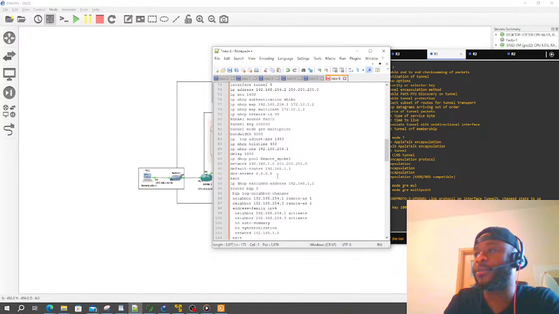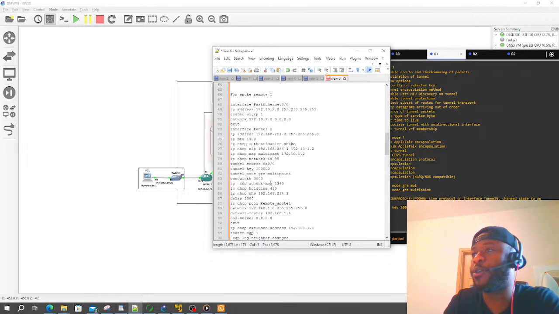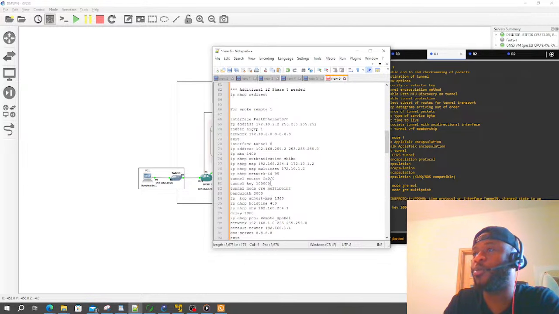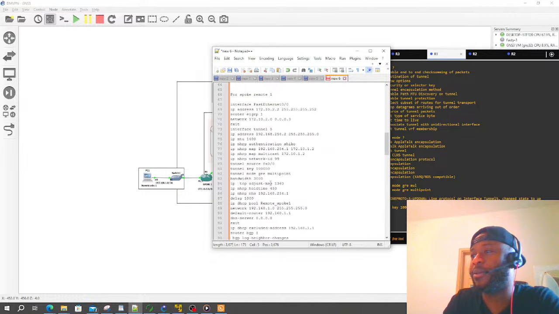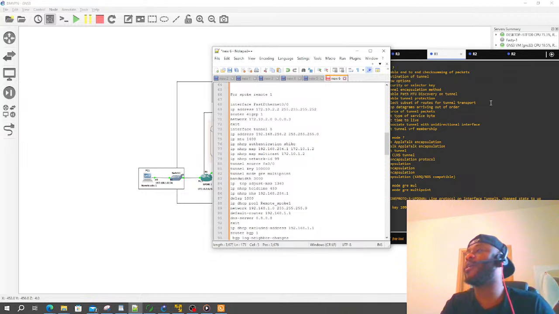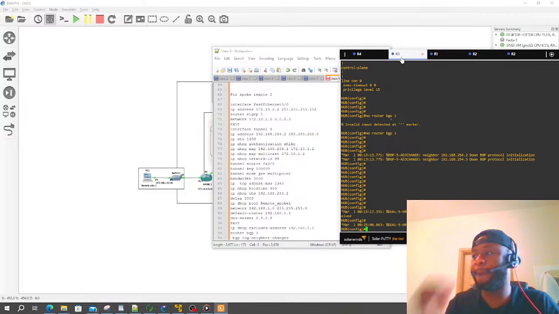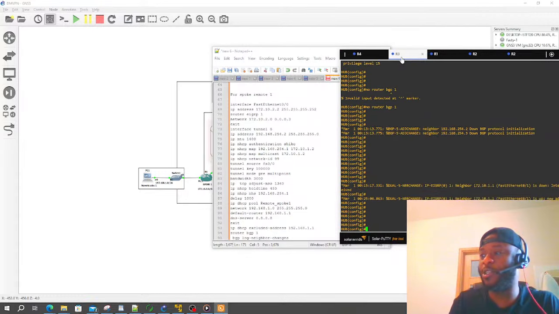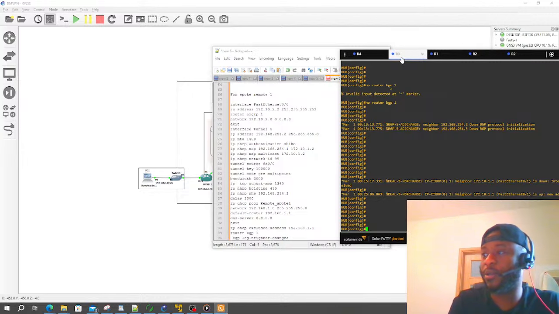Good. At this moment, we are able to configure spoke 1. I believe that's what we just did. Now let's go to the hub itself. This might have a slightly different configuration. On the hub we already have everything.